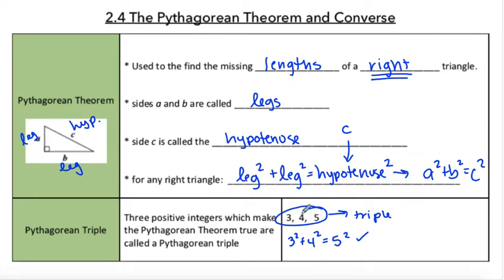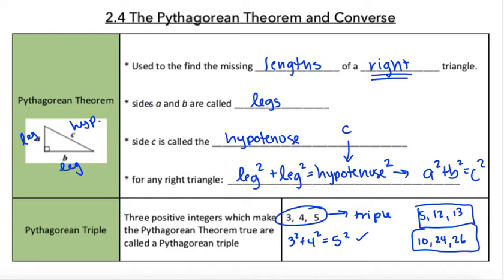I'll use this one frequently because it's quick for me to come up with a right triangle that has sides 3, 4, and 5 and talk about it. Another one of my favorites is 5, 12, and 13. This is another triple that we use pretty frequently. Because this holds true here, it will hold true for any multiple. So if I multiplied each by 2, this would also be a Pythagorean triple.